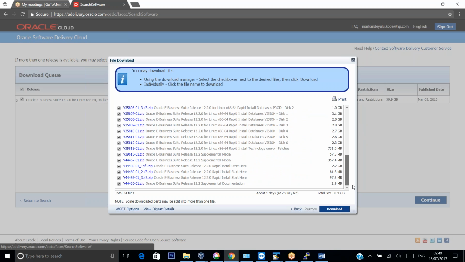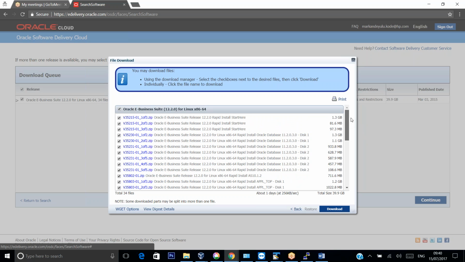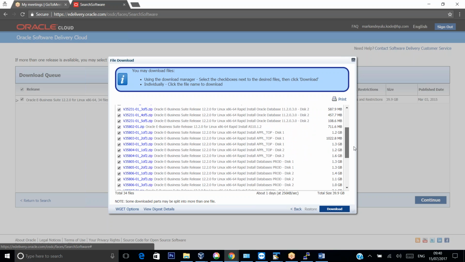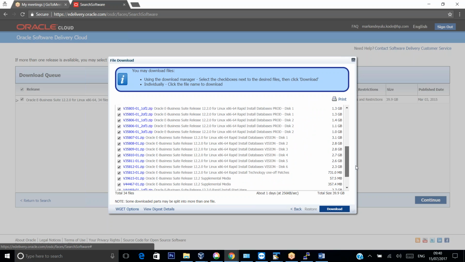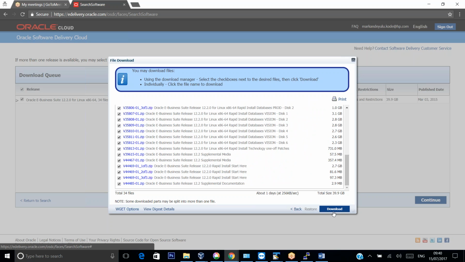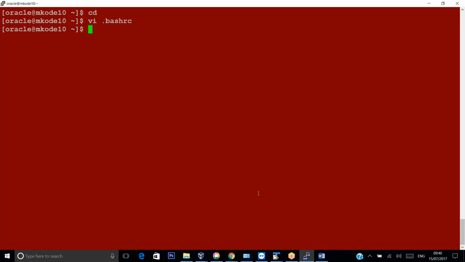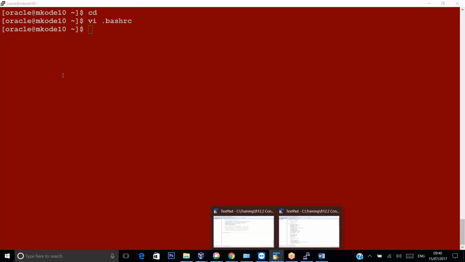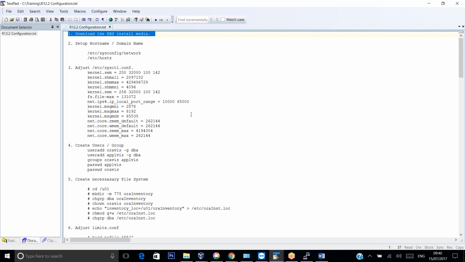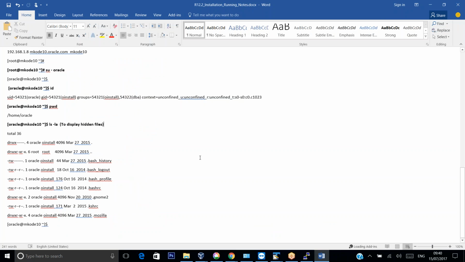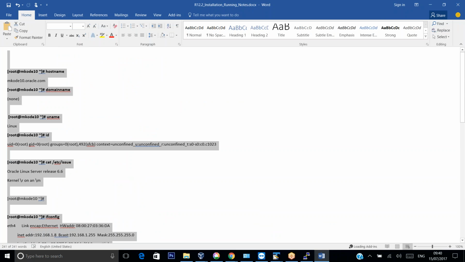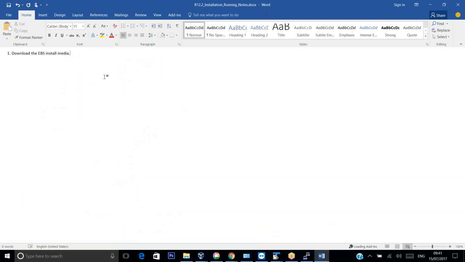You have to download all these files and keep them in one folder. Then there is a utility I explained to you. You need to install and execute that utility to set up the stage, and that will take a lot of time. That is the reason I have already configured the stage, and I'll show you the stage here. So this is already done. I'm not going to keep these things here. So download them.